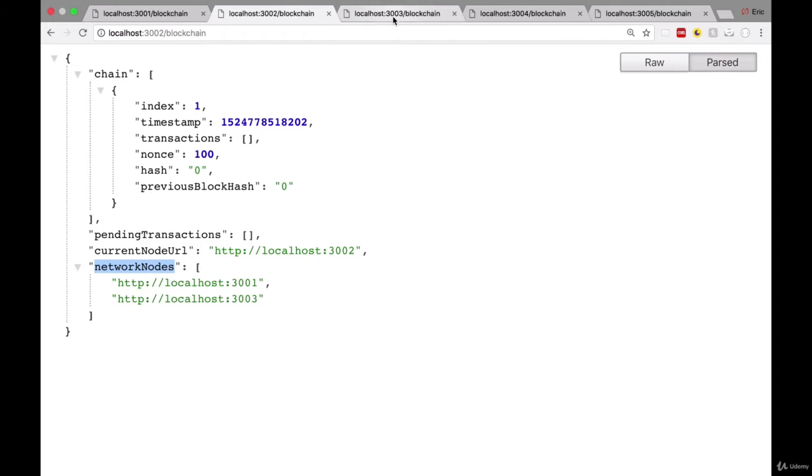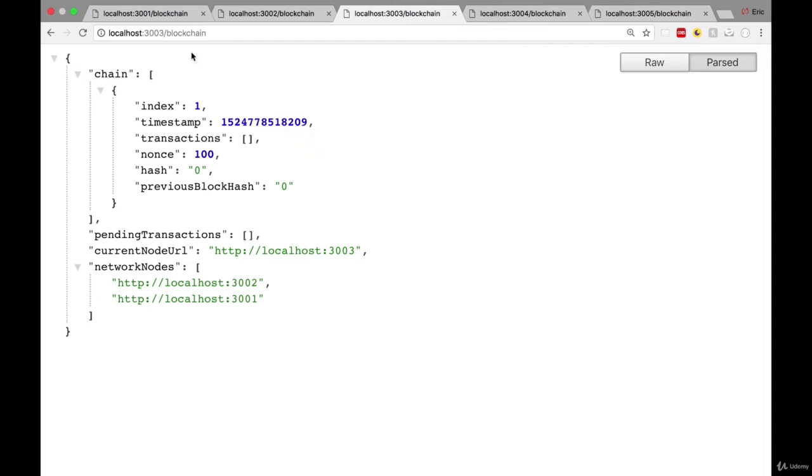And if we go over to our node on 3003 and we refresh this now, we should have both 3001 and our node on 3002 inside our network nodes. Let's see. Perfect. So this is working really well.